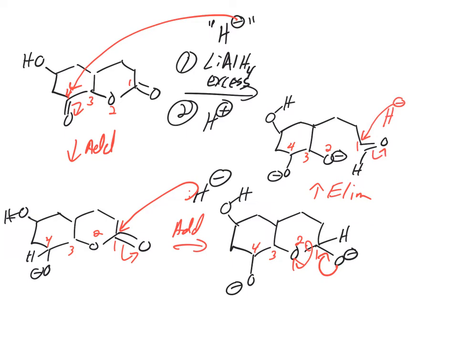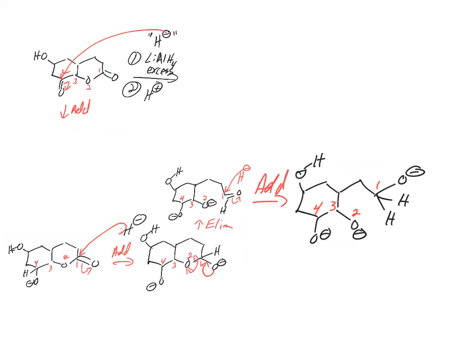Once again, after that third addition of hydride, we've added 3 H's along the way: 1 for the ketone and 2 for the ester. Now we've got 3 O minuses. Whatever, it's fine. We're in basic conditions here, so that's all good. Now we just do protonation. A lot of times, it doesn't say this, but when you see H+, you can assume excess. It's going to protonate all of them. You can do it all in one step if you want to. H+ for everybody.